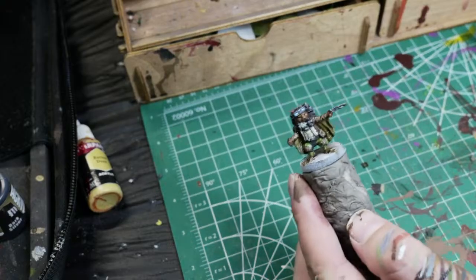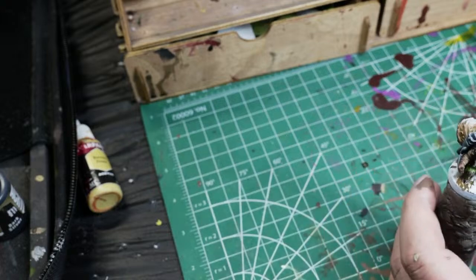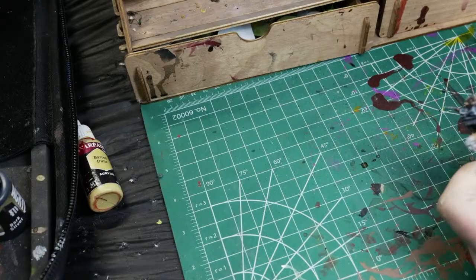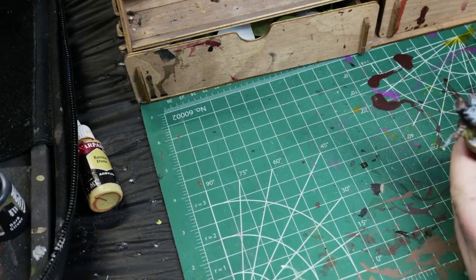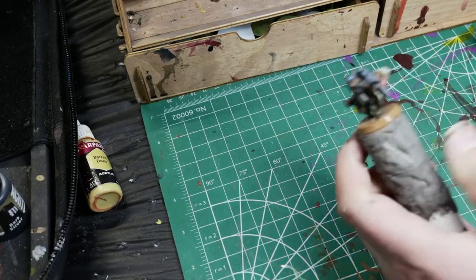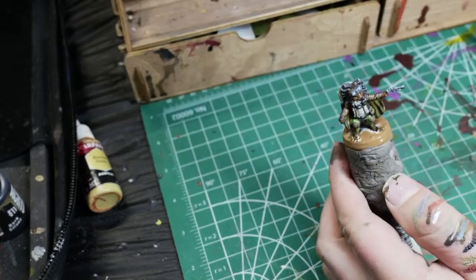Of course washes typically do darken it, but that's about it. Last thing we'll do is just add some leather brown to the base, just to give this a look of being all finished up. Okay, I'm going to do that behind the toesies a bit later. This is just so I can say it looks pretty good.